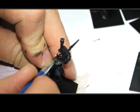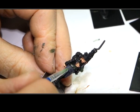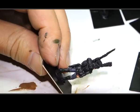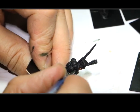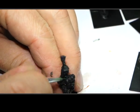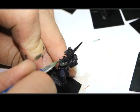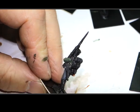Just keep on trucking. This is how to knock them out. If you're thinking, oh, it takes me so long, you've just got to push through. In this case, you paint the whole lot, from beginning to end, you get it done. Some people say, where's the joy in that? And the joy is actually like, wow, look what I've achieved. Sometimes the joy is in the painting of the figures, but sometimes the joy is once you've got them painted, based, and on the table, and you think, wow, I actually did that.